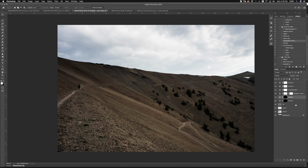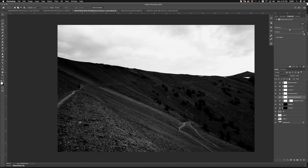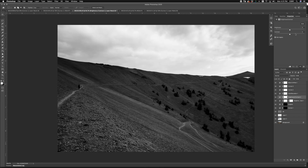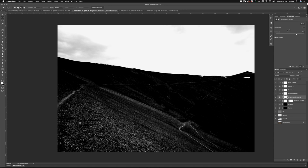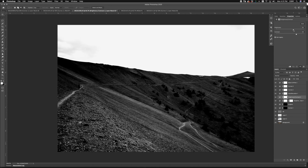So first, let's make this black and white. I'll add it to the very top of the image. So in case we ever want to get rid of it, very simply we can. And I'm going to give it right away another contrast layer. I'm going to overdo it. So we're going to bring the sky back. And I'm going to dot it in. You'll see what I mean in a second when I say dot it in.